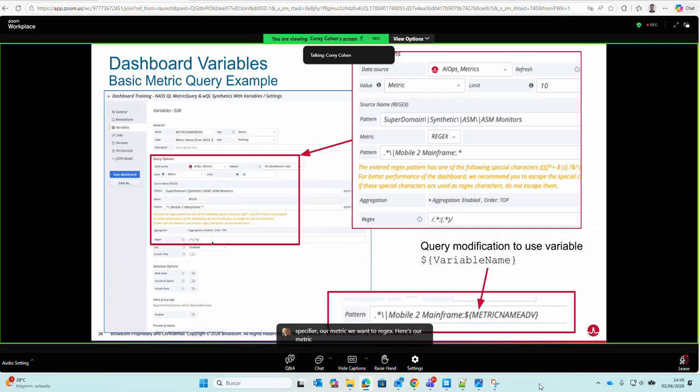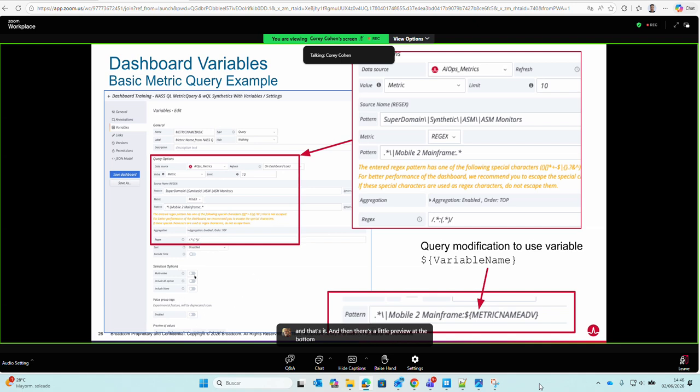We get it returned. We can do the regex to start clipping or modifying the returned values. In this case, because I get back the whole metric, I'm actually yanking anything up to the colon out, and then I'm yanking everything after the colon out as the return. It is grep format, and I can change sorting, and that's it. And then there's a little preview at the bottom.